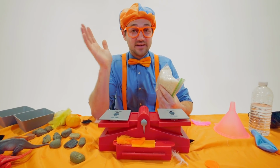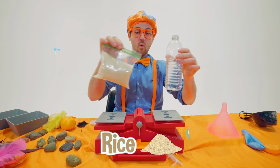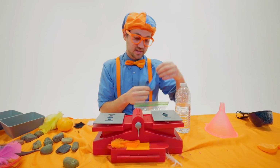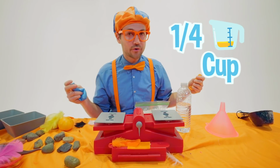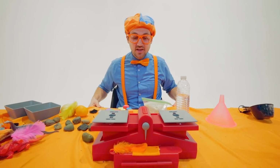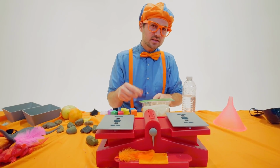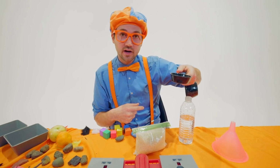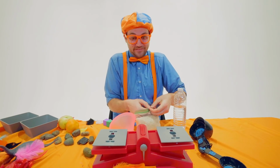All right, now we have an experiment. Okay, we have rice and we have water. So let's put the same amount of rice in a balloon compared to the water, the same amount. So let's do 1/4 cup. And then we can see which one is heavier, which means which one is more dense, because they're actually gonna be roughly the same size. Yeah, because 1/4 cup is volume. Perfect, all right. Sometimes it can be so confusing.